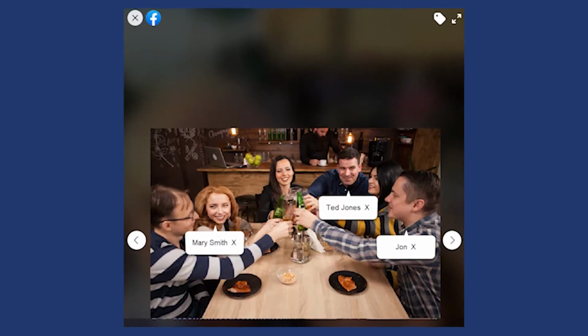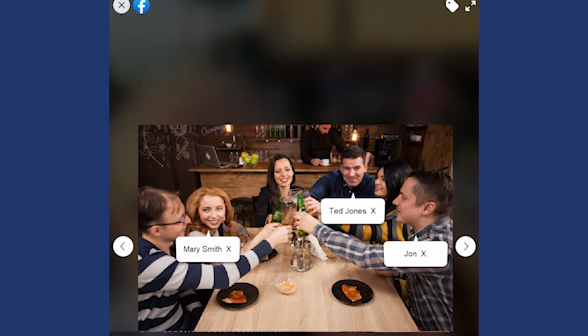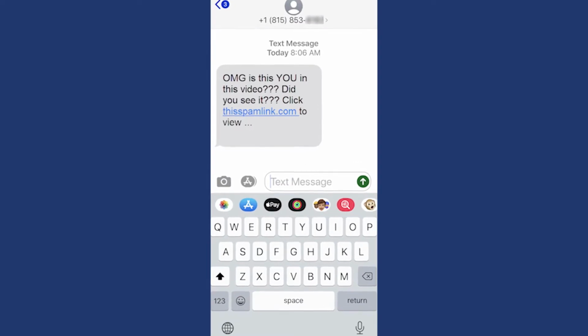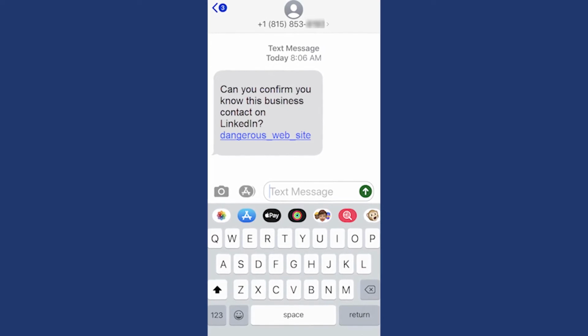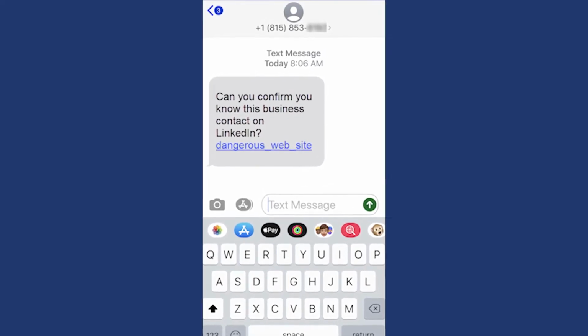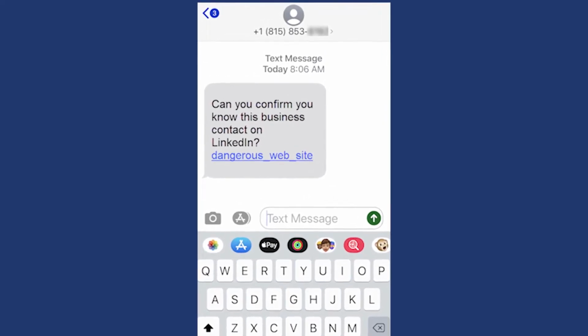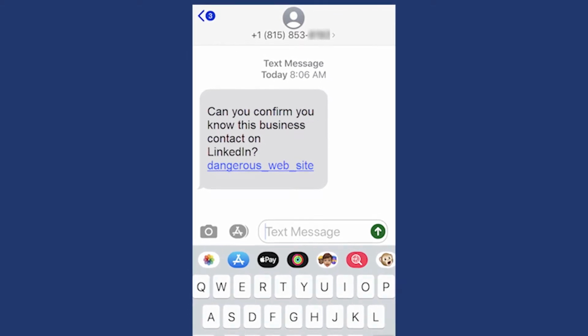Tagging friends in pictures or videos is a common activity on Facebook, so scammers use messages with captions like, "Is this you in this picture?" to get you to click a link that actually leads to an infected web page. LinkedIn users are business-oriented, so fake contacts, malicious business apps, and emails that ask you to confirm you know someone are the scammer's favorite types of ploys. Here are some of the more common types of scams you'll find on social media.